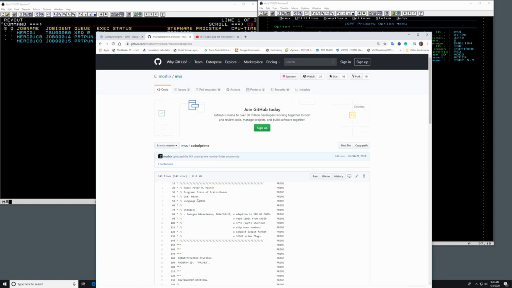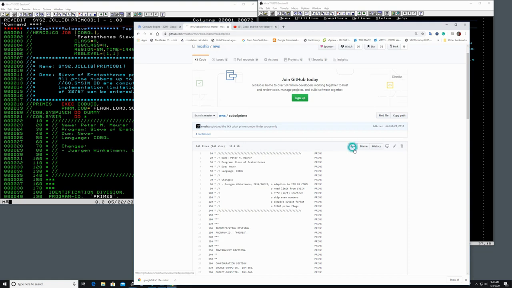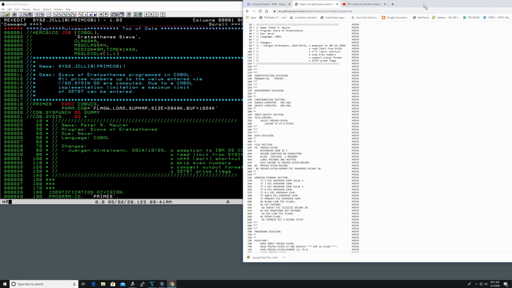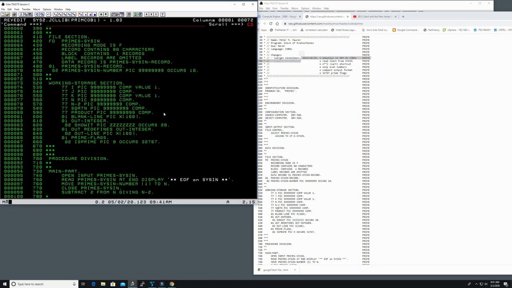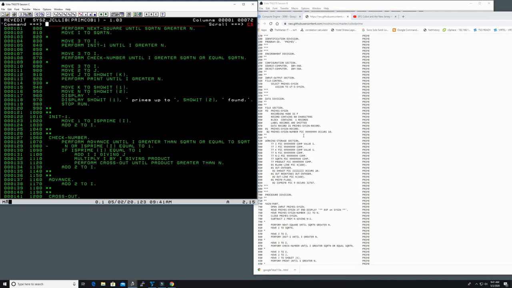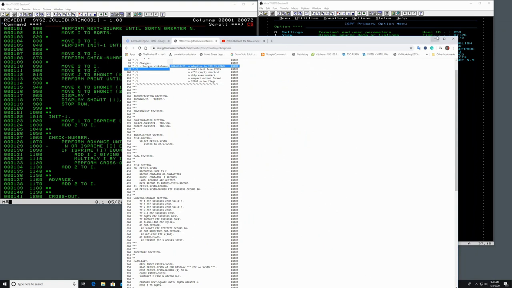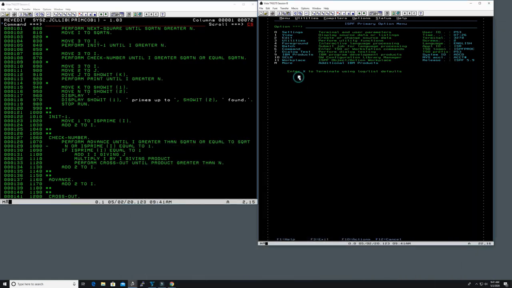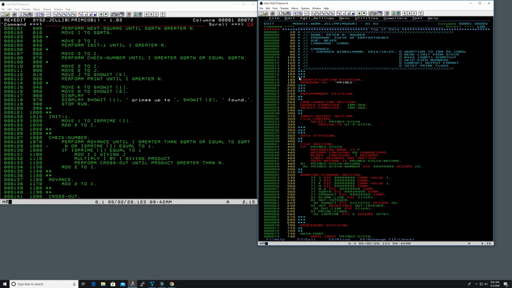Yeah, this one. So this is the exact same program, and we can switch here and look that it is the same. Let's look at it in raw format. As you can see here, this gentleman, Moore, wrote this program, I don't know, in 2014. And we can see the code is exactly the same. It's only about maybe 150 lines or something. So what I've done is I uploaded this source code to the mainframe, and I have it here in source code. We want to put this again next to it.